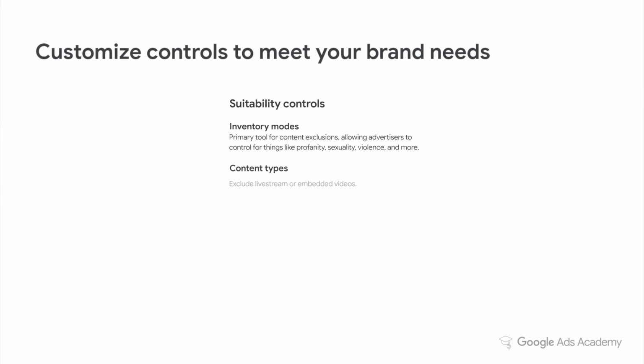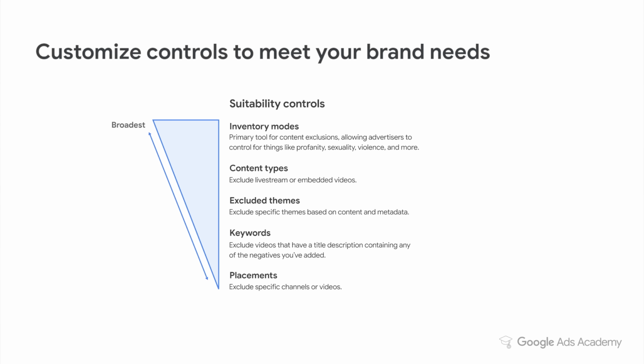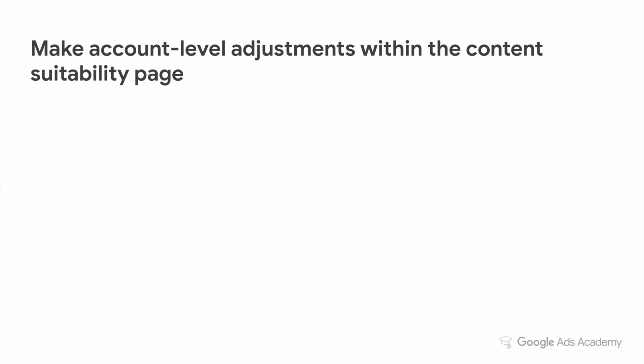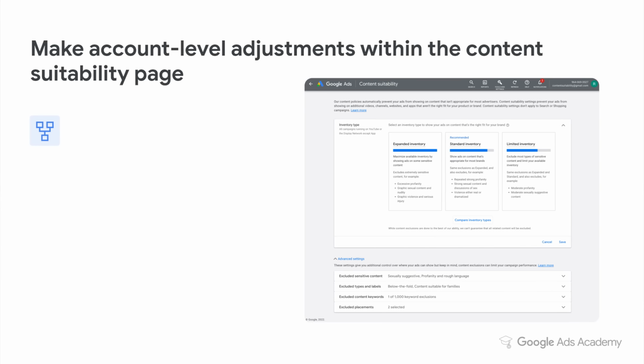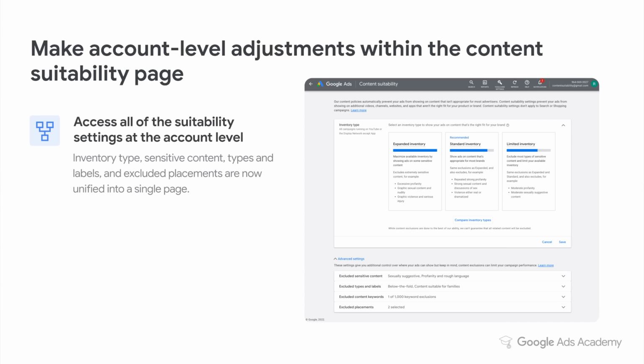On this journey, brand suitability is another area of investment. We have a range of comprehensive solutions that help advertisers tailor what type of content their campaigns run alongside, across our inventory modes right through to placements. We're working harder to make sure this part of the campaign buy is easier for you. With account-level content suitability settings, you can now opt out of showing your ads alongside certain videos, websites, and mobile apps that may not be the right fit for your brand.